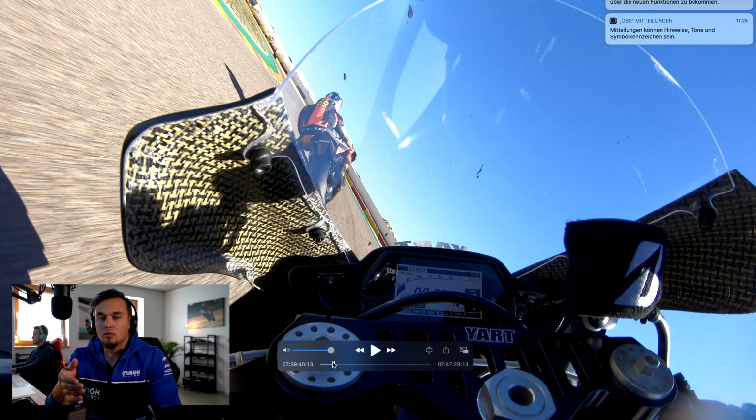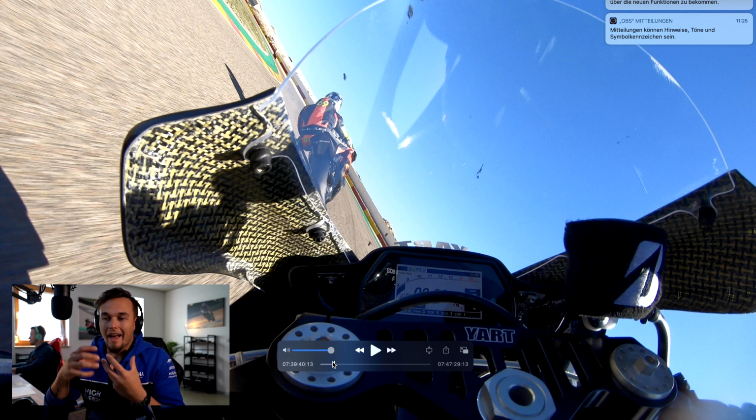The Yamaha is always quite easy. When you see someone riding a Yamaha, he's sitting on the Yamaha and he's already fast. And because it's so easy, the flex of the chassis is very high. The engine power is not that much, but it's easier to ride. You can open the throttle way earlier. You can have more entering corner speed. You have more corner speed at the apex, and so you do not need this much grip level on the rear, because your corner speed is higher, and so you don't need to open the throttle that much like on the BMW. So it's easier to ride the Yamaha.